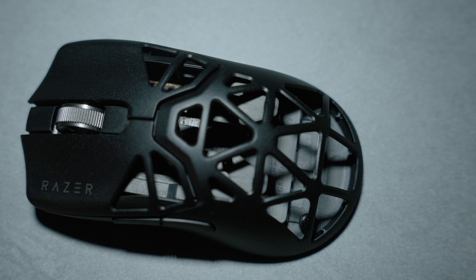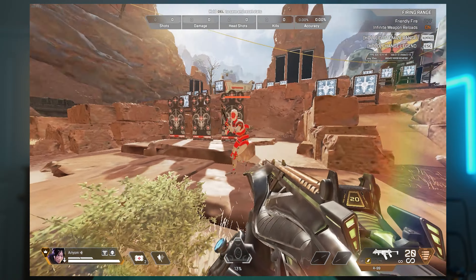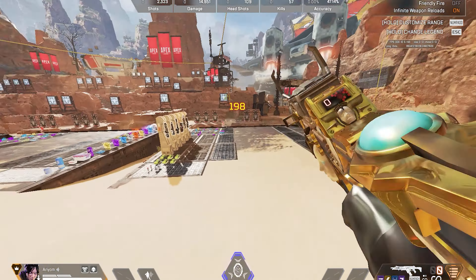Do I notice a difference from 4K to 8K? Yes. The jump from 1K to 4K was pretty big for me, and the jump from 4K to 8K is a similar feeling but definitely much smaller. Overall I do feel the input is a little bit smoother, and I personally have an easier time tracking people moving left and right — doing those left-right timing duels. It's nothing revolutionary or game-changing, it just gives you slightly more confidence in your gameplay, and the mouse movement feels a little less laggy.